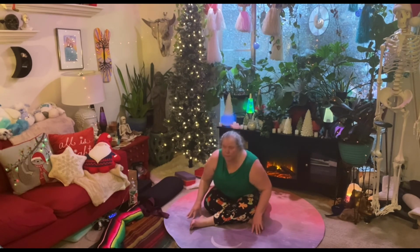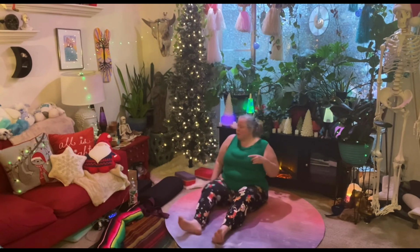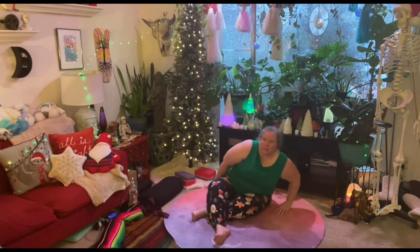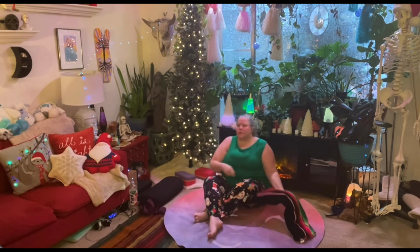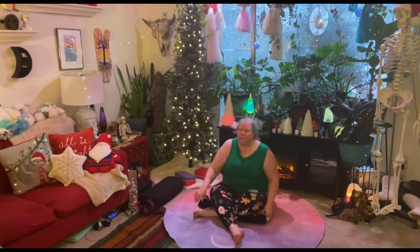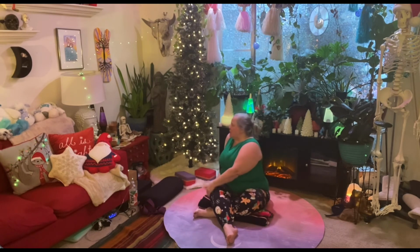Take a big breath. At the top of that, come all the way up, lean back, undo the legs. Now I'm going to try to sit with the other leg up front. This doesn't always feel the same, so I might wind up putting a little blanket underneath the knees. I definitely have one that fits a little more habitually. So sitting up tall and twisting around the opposite direction.